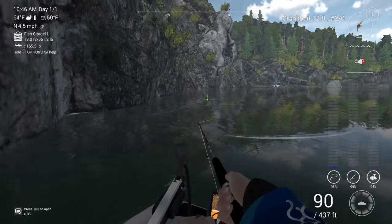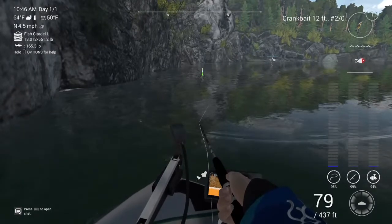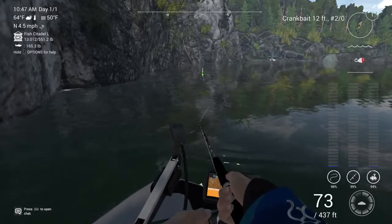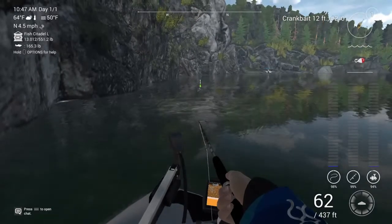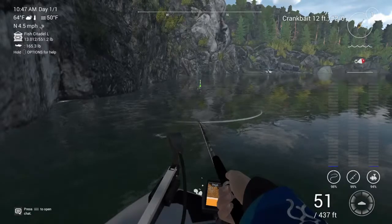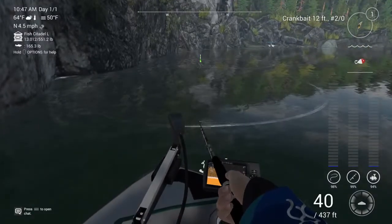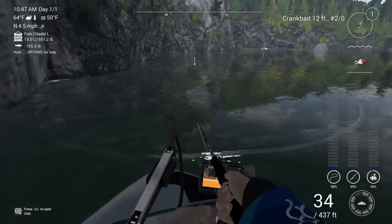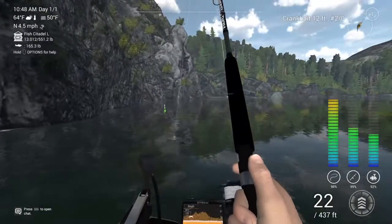I'm getting a lot of action on this silver crankbait. It's a 2-aught so it's not gigantic on the hook size. Man, I thought that thing was gonna be a lot bigger. Still a good sized fish, wasn't impossible to get it in — still a little fight. Yeah that was sweet. They still haven't fixed it — oh! Right at the boat, he's jumping at us — a little rainbow.